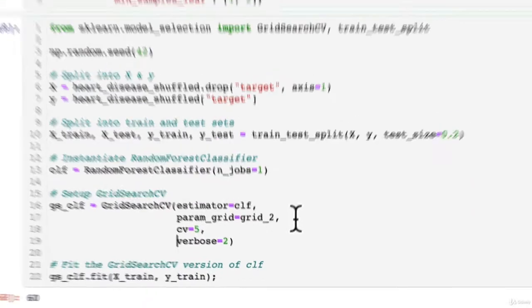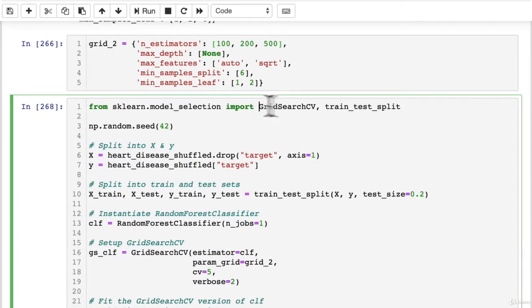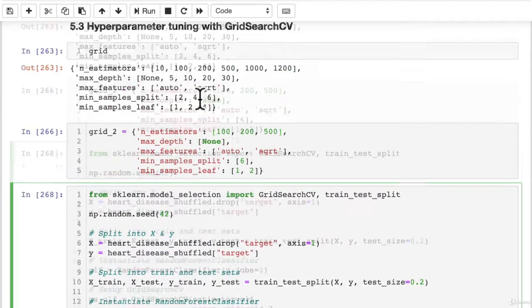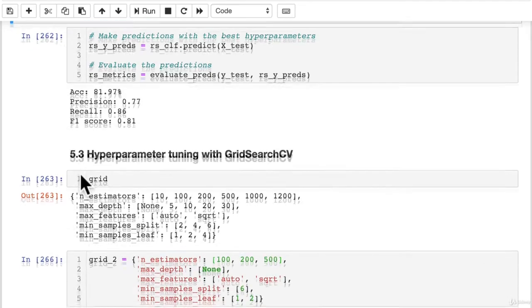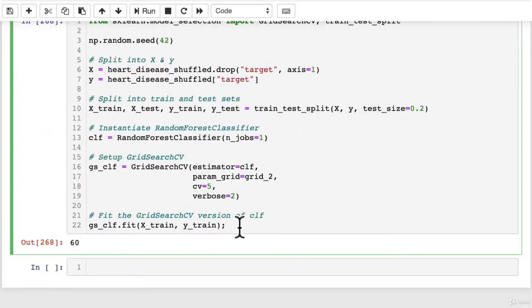Verbose equals that. Okay, now let's step through what's happening. So we're importing GridSearchCV. We've created grid 2, which is a refined search space of different hyperparameters, so different settings. Much like if you were working on your favorite meal, adjusting your oven, if you set the temperature to 400 degrees, that's way too high. So if it starts off at 180 degrees and it does okay, you might go, why would I go right to 500 or 400 degrees when I can just make a little jump? So that's why we've created grid 2. We've based it off the best hyperparameters that our RandomizedSearchCV has found.